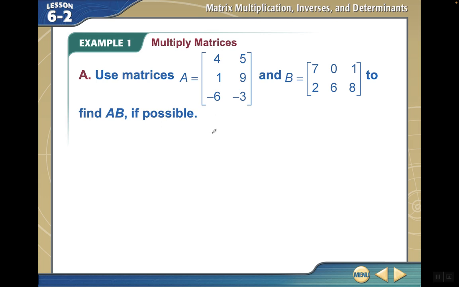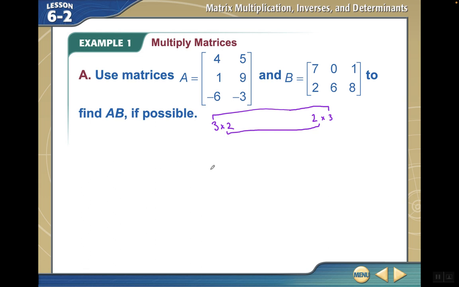So in order to discover if you can multiply two matrices, you have to look at their dimensions. The dimensions of matrix A is going to be rows by columns. So this is a 3 by 2, and matrix B is a 2 by 3. And I believe this is in your notes. But in order to know if you can multiply them, you look at the inner dimensions, okay? If those two match, which they do, then yes, you can multiply these two. And if you look at the outer dimensions, that's going to be the dimensions of your product. So you know that A times B can be done because the twos match, and you know that your ending matrix will be a 3 by 3.